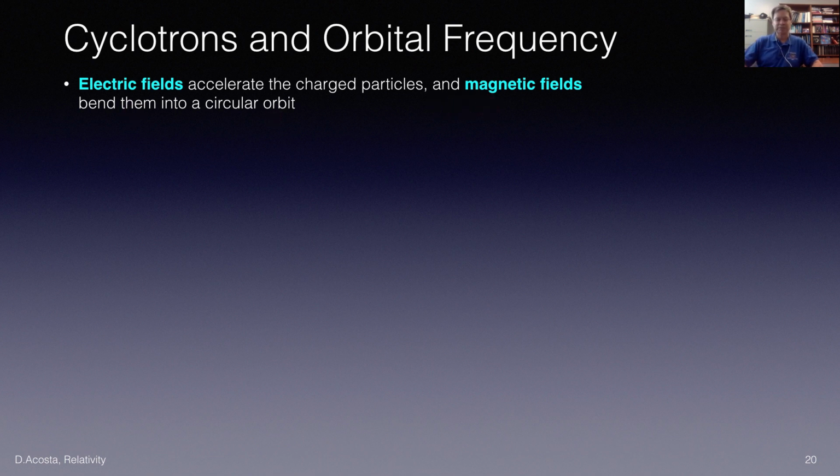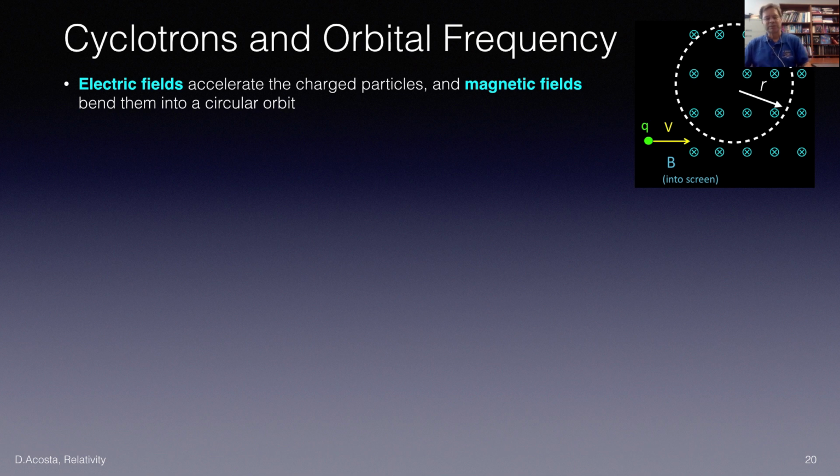that circular orbit. So, as an example here, which you might have learned in your introductory physics class, we have a charged particle coming here with some speed v. If it enters a region of a uniform magnetic field pointing into the screen or out of the screen, it will undergo circular motion within that magnetic field. So imagine this is the ring of the LHC. We need a magnetic field everywhere where that dotted line is, wherever the particle beam is. So the magnetic field is used to bend the particles into a circular orbit.